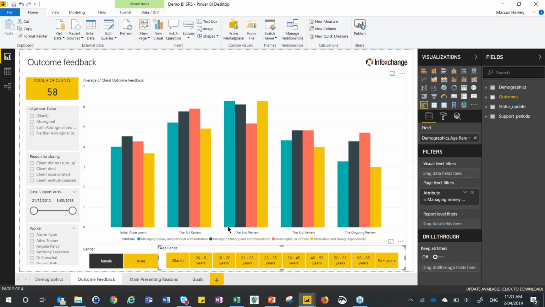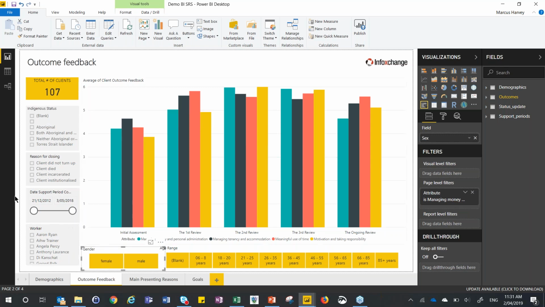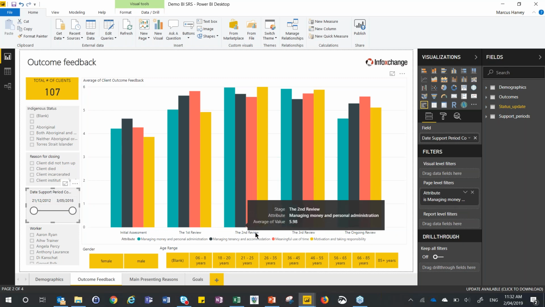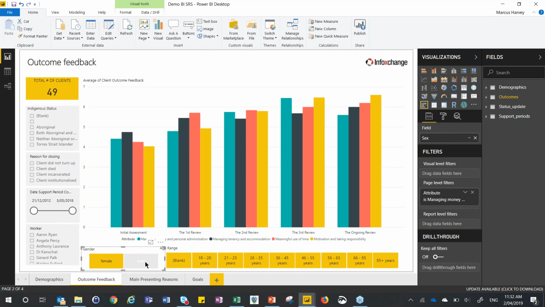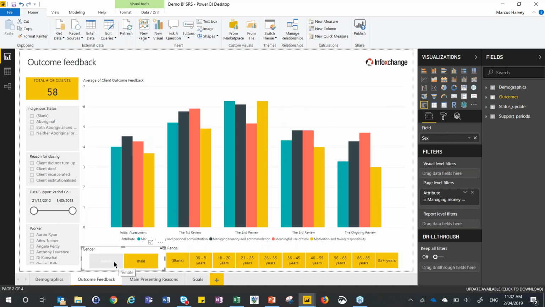What it also allows you to do is filter it only on particular years. So for instance, if you only want to slice it or dice it for a particular year, or you want to slice it by a particular Indigenous status, or you want to look specifically at a particular worker or a particular age range, what that then allows you to do is slice it in those areas. We find this really useful, for instance, when clients want to ask themselves the question, so how do outcomes change just for clients who are male, or just for clients who are female?